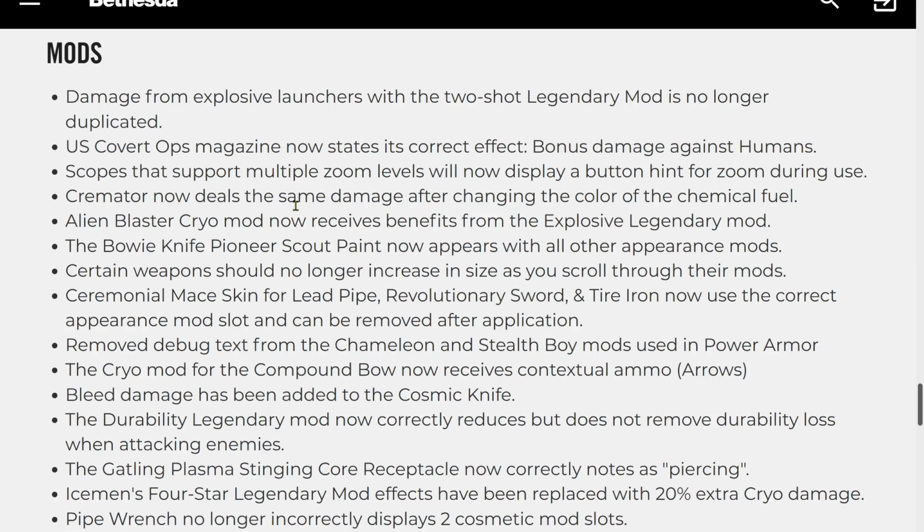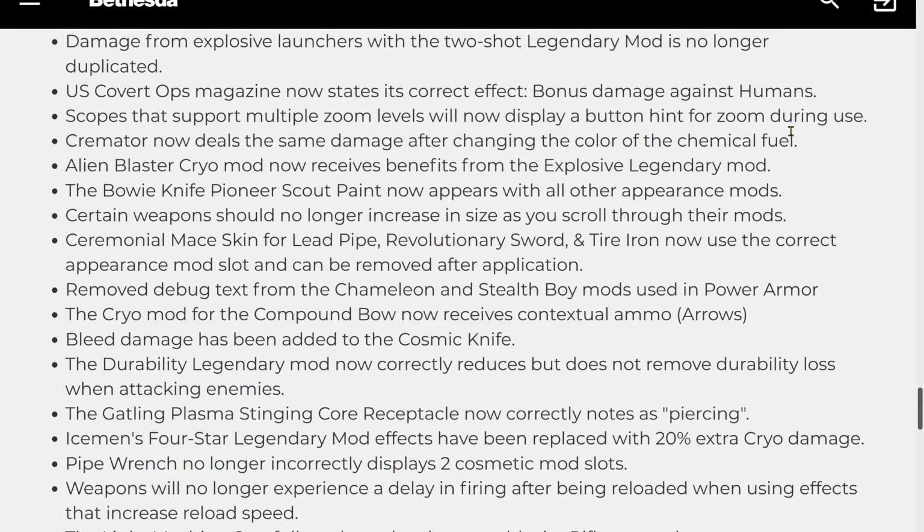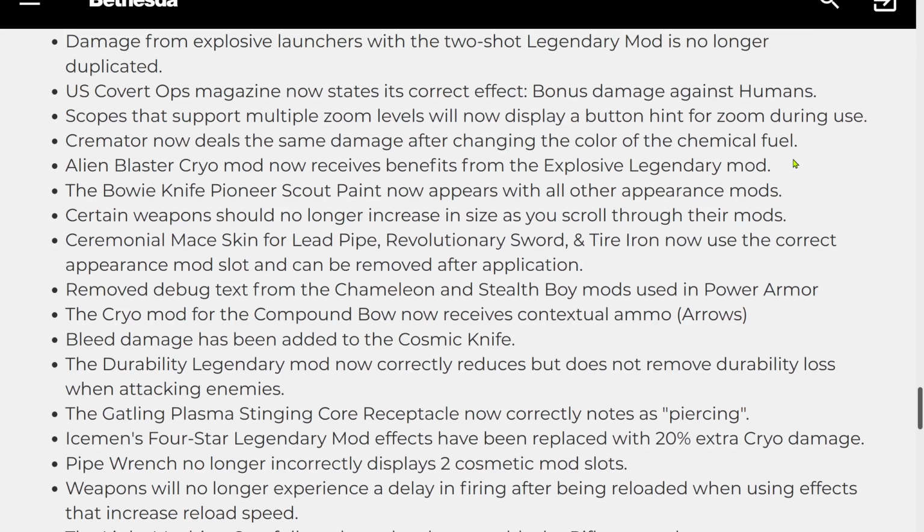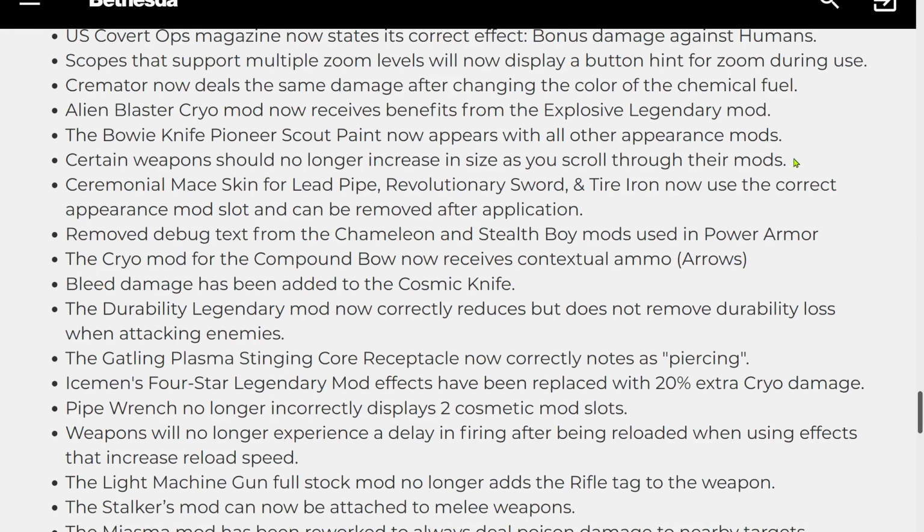That doesn't make sense. Cremator now deals the same damage after changing the color of the chemical fuel. What? There was a bug with different colors reducing damage? Okay, I did not even realize that was a thing. They give benefit to the Alien Blaster Cryo mod when you have the explosive legendary mod. Was that a bug? It's supposed to be a benefit. A lot of those changes, I'm not sure what's going on, and the notes do not help, let's be honest.